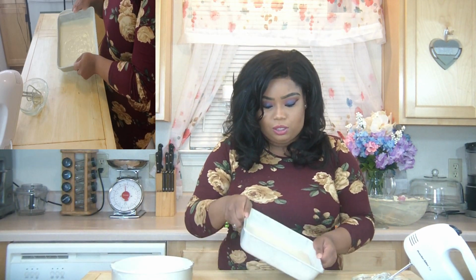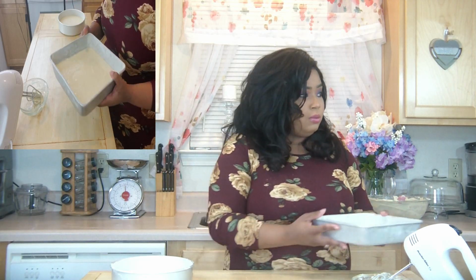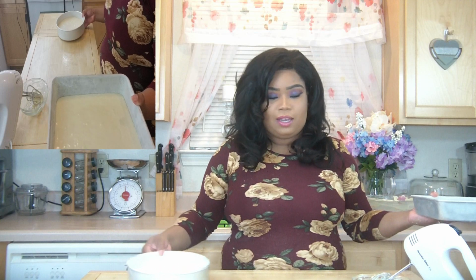What you want to do is knock your cake around on the surface a couple times to get all the air bubbles out of it. So these are what the cakes are looking like in the pan. Now I'm all over the place.